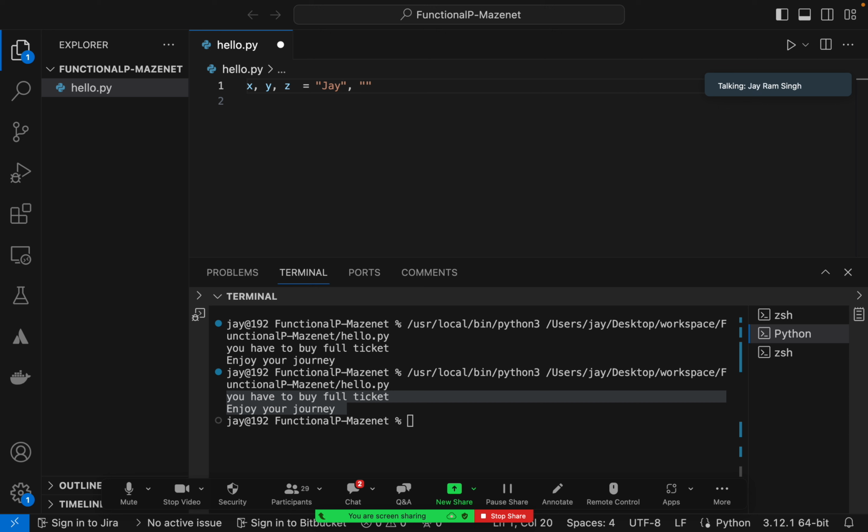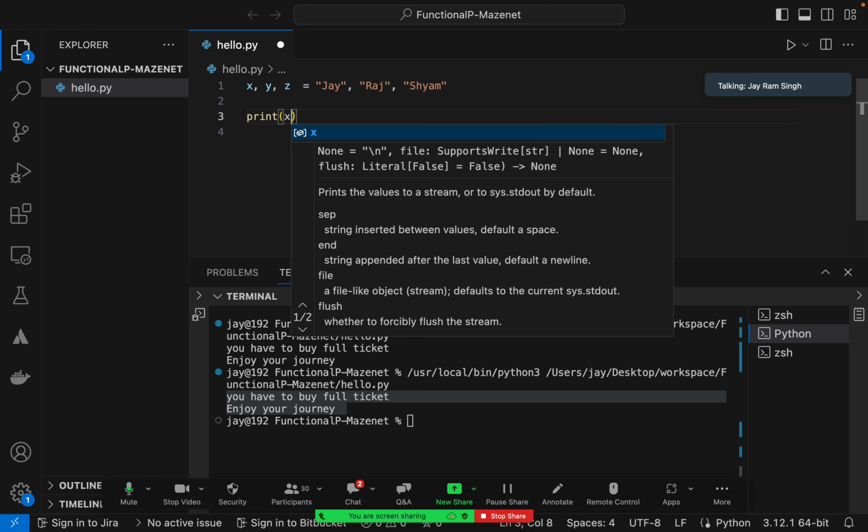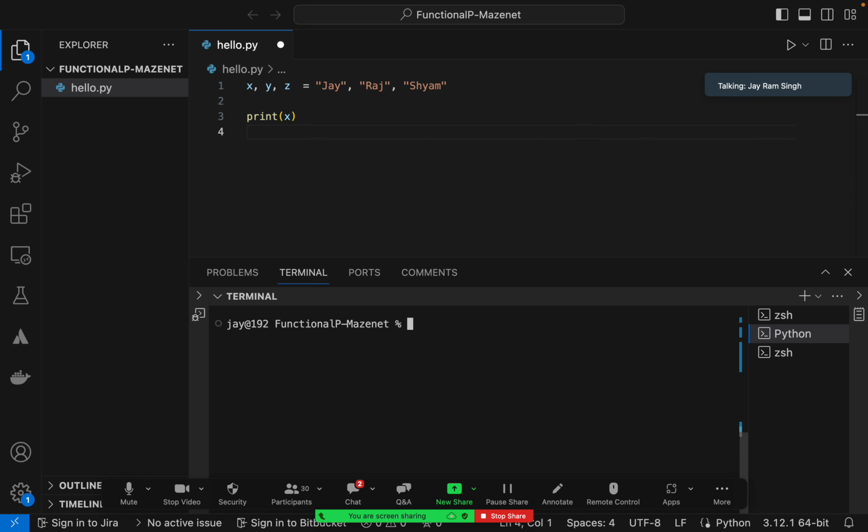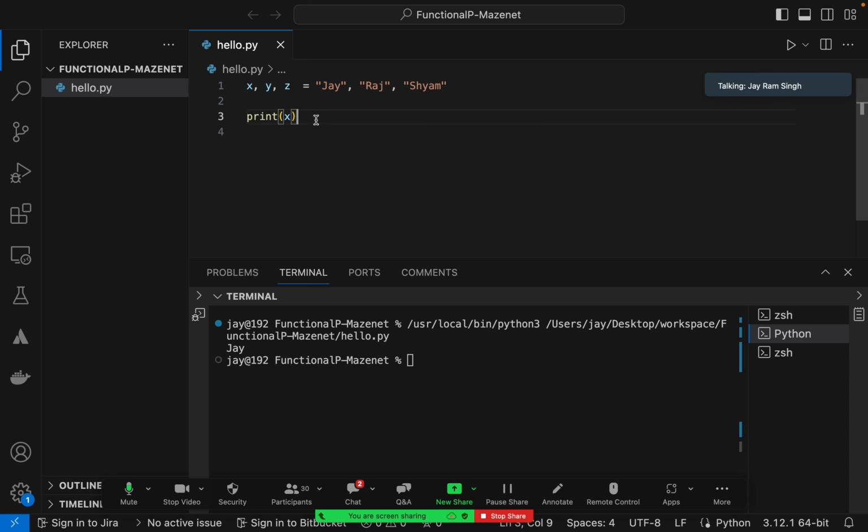Jay, Raj, Sham. So, can anybody tell me what value x holds? What is the value of x? Okay, let us see. Shyam, correct? And y?